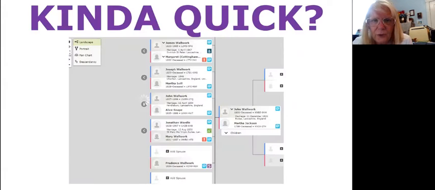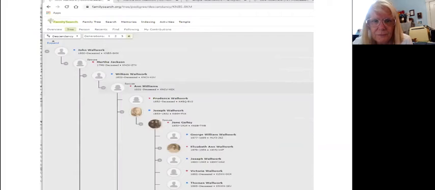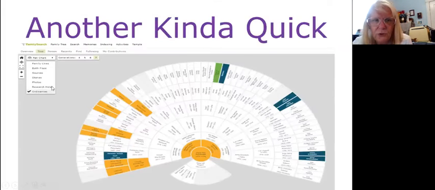So another kind of quick way is to go to your fan chart. Just click. Now this is all over here now. So this is a screenshot from a couple months ago, but they've moved all of this right here over to this side. And so it's kind of tricky to find. So sometimes you can click on the fan chart and look here and see, and here's a green one right here, and I can double check it to make sure that everything's correct and then maybe submit it.